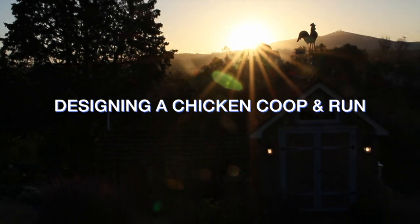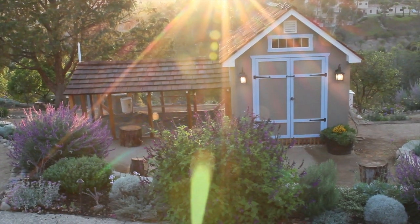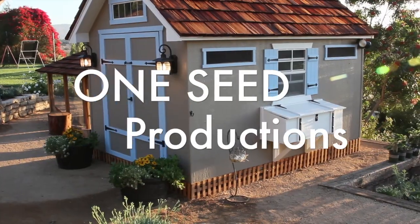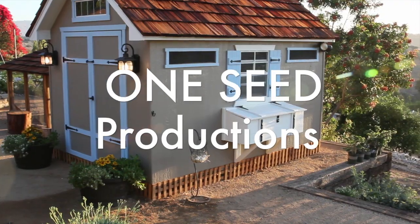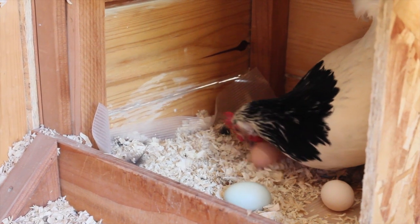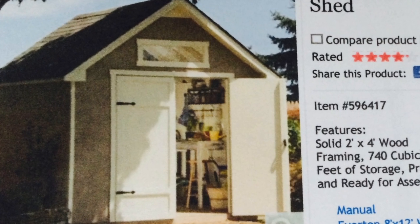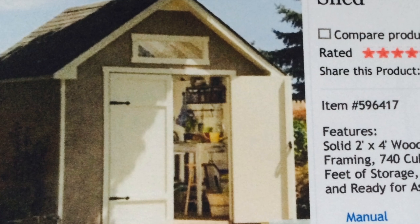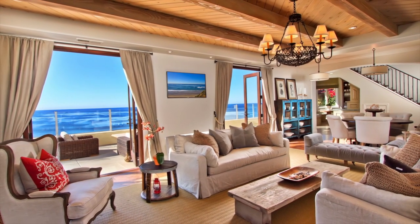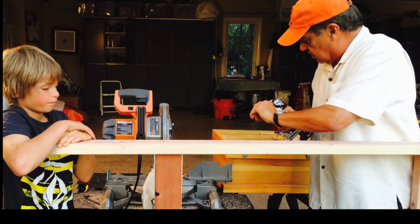If you're searching for a way to convert a shed into a chicken coop, you have come to the right place. After combing the internet looking for chicken coops, I found lots of ridiculously expensive models, or small ones that didn't seem roomy enough for my future brood. So I settled on buying a discounted prepackaged shed and redesigned it. I've had a long history as an interior designer, so this was going to be a lot of fun for me, plus I had my husband who loves to build things, and help from friends and family members.